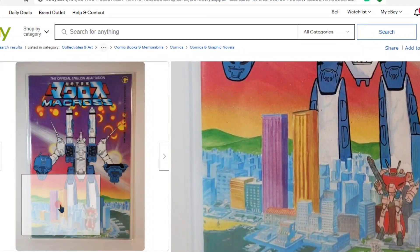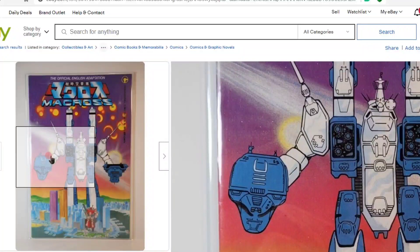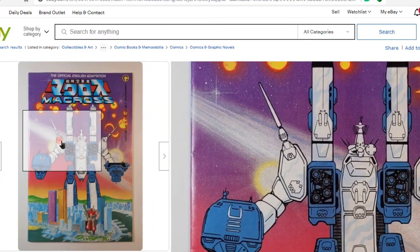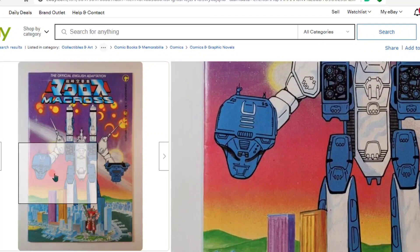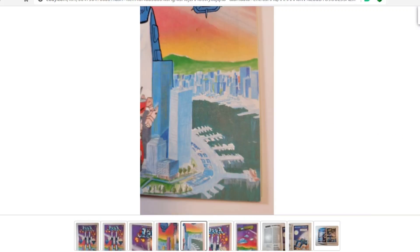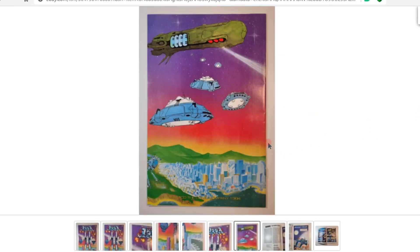The bottom left corner looks great. What impressed me most was the spine — you can see a number of spine ticks, and I don't believe any of them are color breaking. Here's the book out of the bag. You can see that larger spine tick; there are two of them, one by the robot's right arm. It's difficult to tell if that is color breaking. It's possible this one right here is, but even at a 9.8, small color breaking ticks are allowable. I believe all of this will come out with a press.